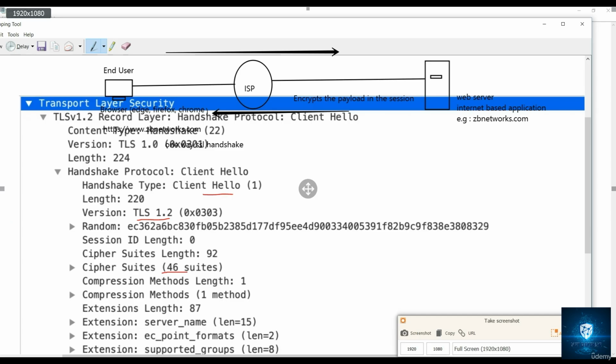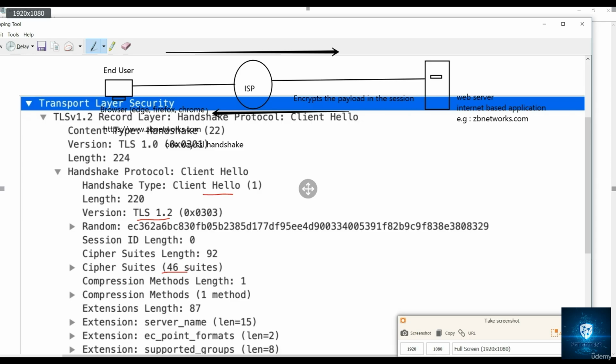So in this particular message you are seeing that the client is sending the hello with TLS version 1.2, and by this the client notifies the server that it supports version 1.2 and below versions as well. It will also send the list of cipher suites, that is 46 cipher suites as I've told you, and out of this list the server is going to select a particular cipher suite that the server supports.